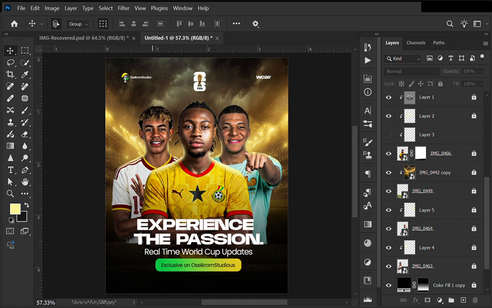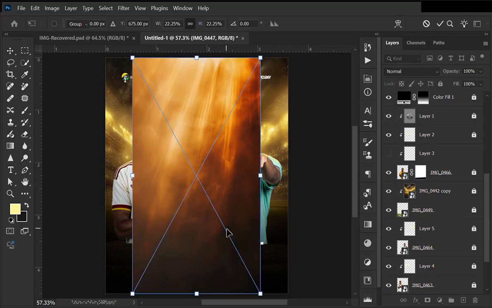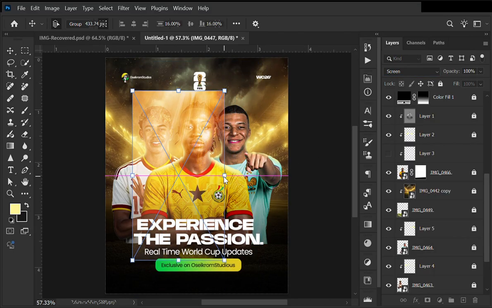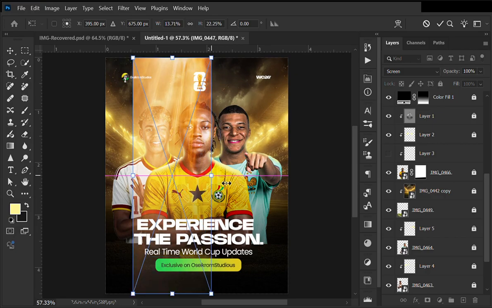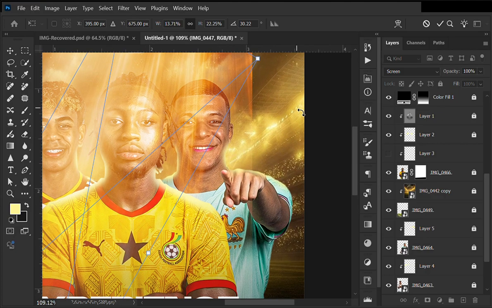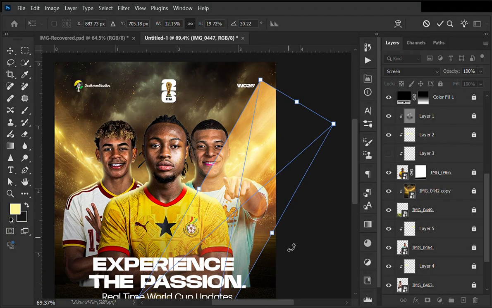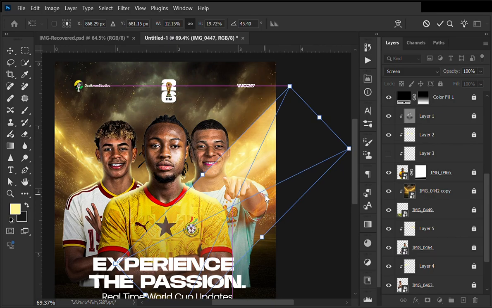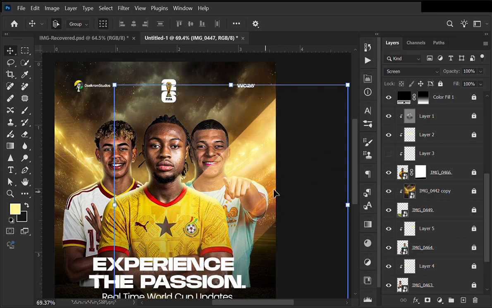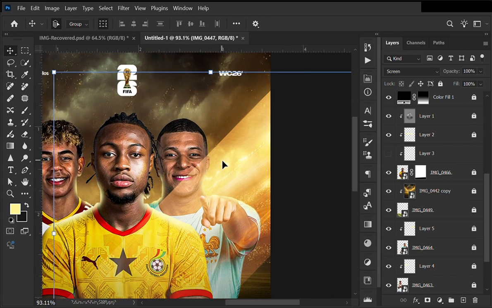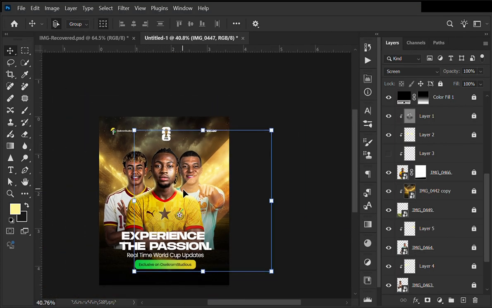So I'm going to get a lighting background. This is it. I'll change the blend mode to screen for the lighting effect. And I rotate it. I want it to pass through this place. Put it somewhere here. If you see it, you can see the line there. It's not looking cool at all. So what do we do about that?